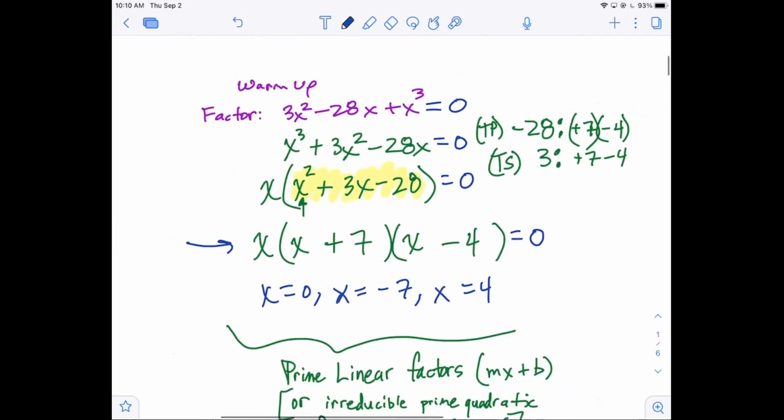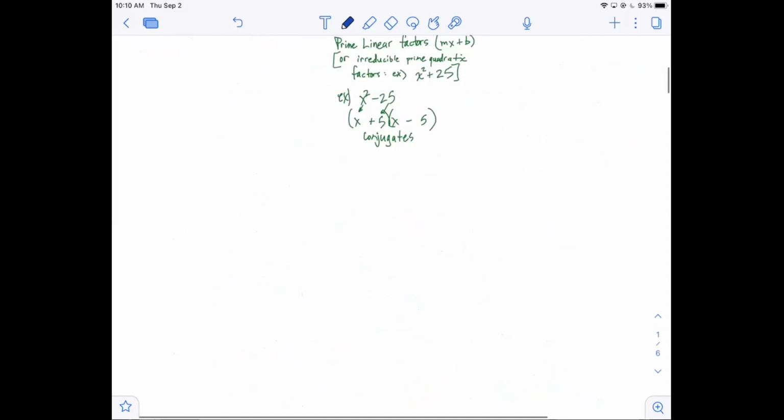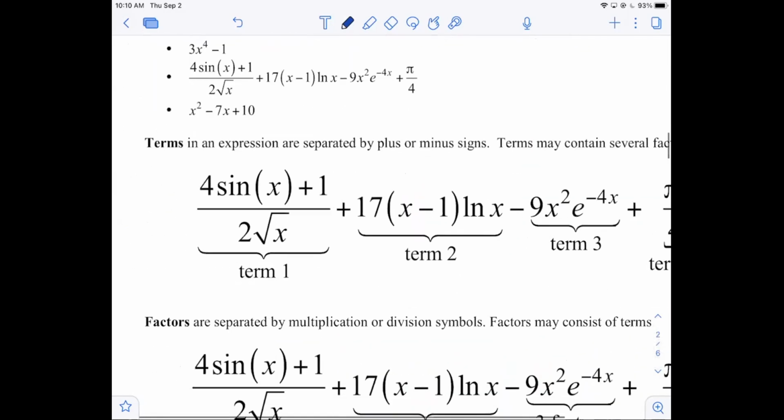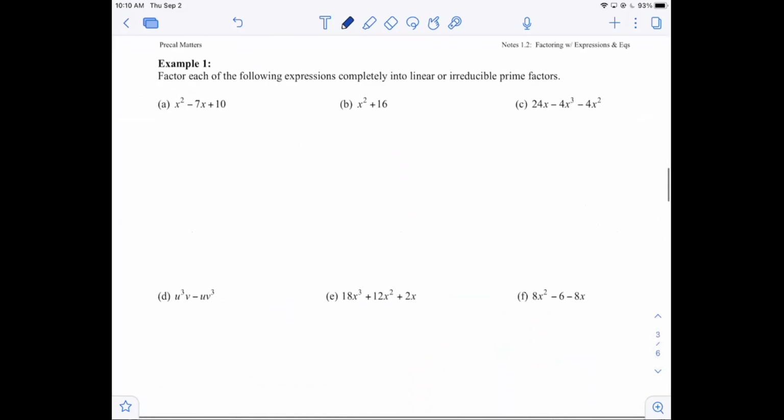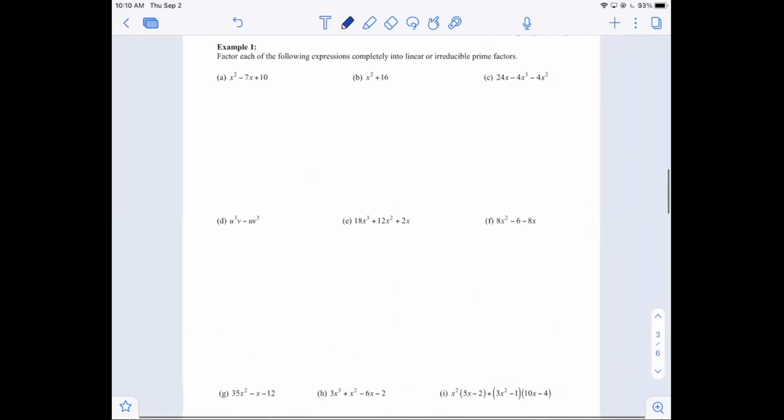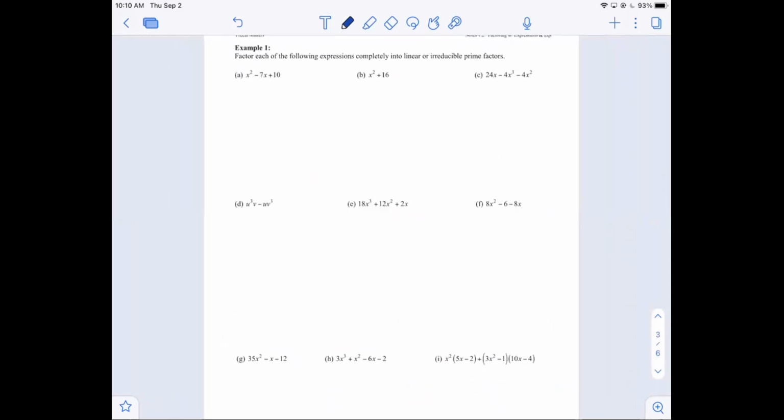So that is part of this section. But we're not going to focus on the solving of the equations today. I want you just to be able to factor today, okay? So here's what I want you to do. I'm going to give you the rest of the period to work on example 1, all right? Example 1 has a whole bunch of, well, there's 9 of them, really. Some people last period finished. I was pretty proud of them. But they get a little more interesting as you get down towards the bottom line.